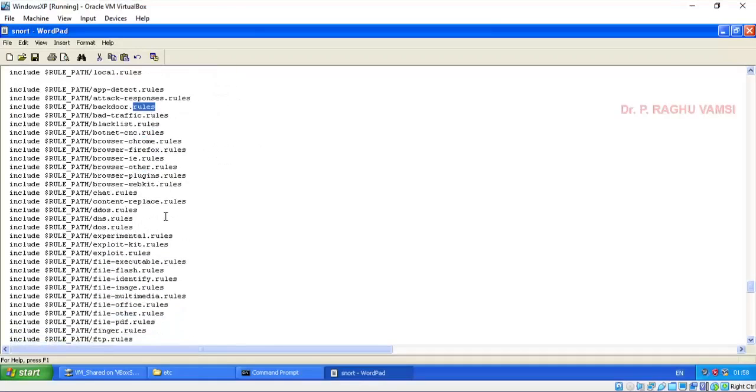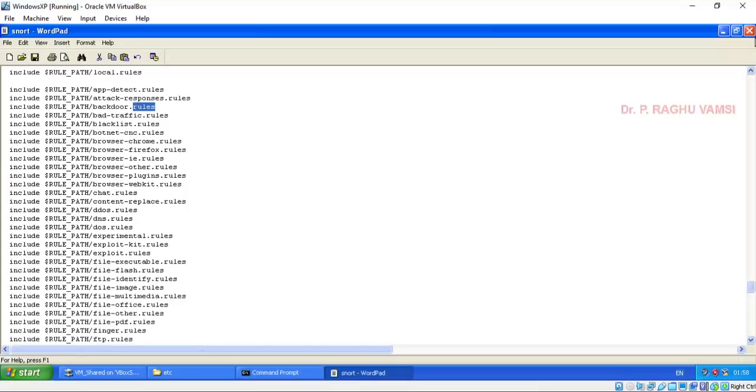So whatever rule you want to write, we have seen in the introduction to the Snort IDPS: the rule header will be there and the rule body will be there, that is, rule options will be there. Combined, we call it a rule. So you can enter whatever rules you want to frame into a file, and you have to include it in the snort.conf. Sorry, not folder, it's a snort.conf file.